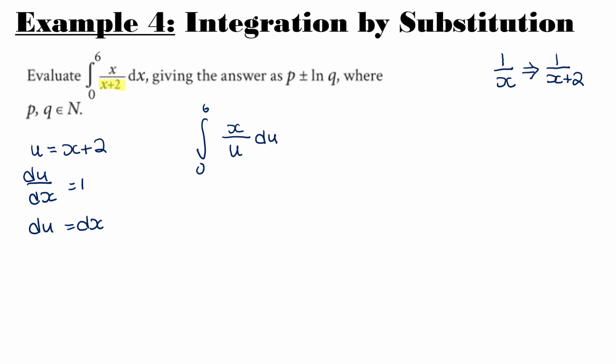And we're going to go back to this line here, because I can write my x in terms of u. If I rearrange this line, it becomes u minus 2, meaning this is what my integral becomes. Now, looking at that, you might go, how is that any simpler than what we started with? And the answer is because we only have one thing on the bottom. So we have a u, one term, rather than x plus 2 that's in the original.